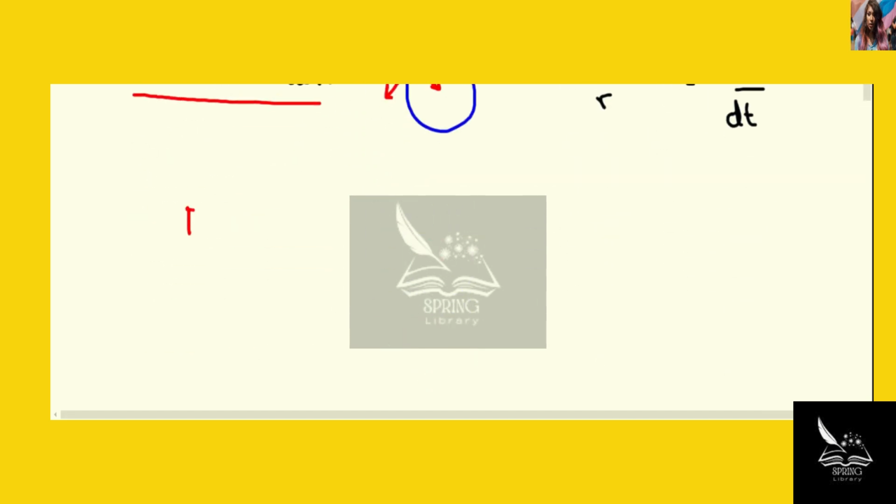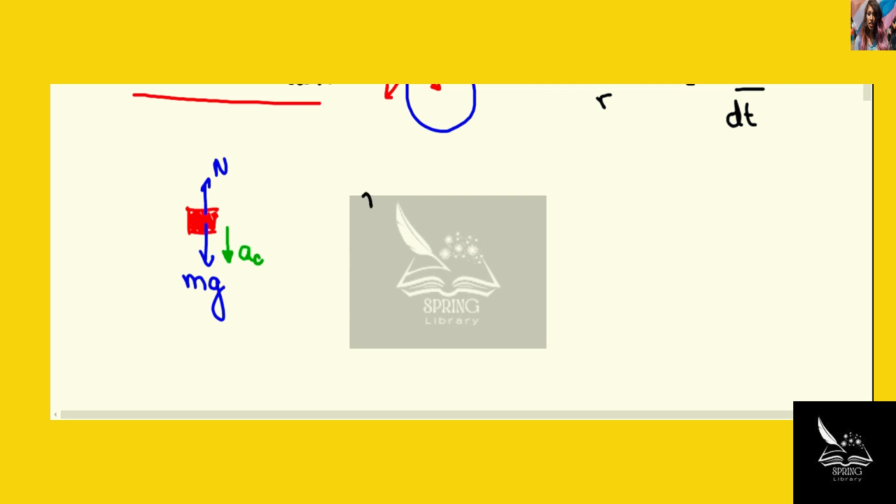So consider that this here represents the car, this block here. The forces that act on the car are the gravitational force that acts downwards, and we also have the normal force that the road exerts on the car. These are the forces that act in the vertical direction. Notice that since the car is moving in a circular path, then there is a centripetal acceleration pointing downwards.